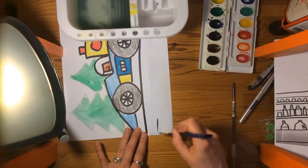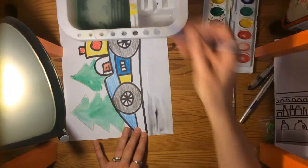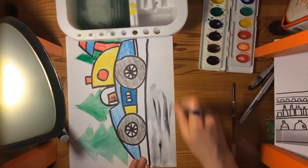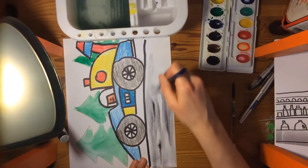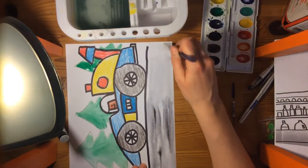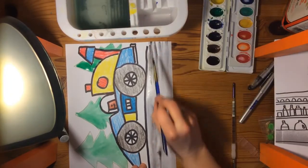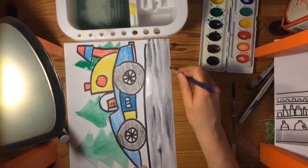Now I'm going to put my black on here, and it kind of spreads out. And I'm going to put some more water. There's a little bit of black in my brush, so it's turning gray. And I add some black, and notice how it just spreads out. And again, some water. This is called the wet and wet technique. Again, I'm pulling my paintbrush towards me. I never push away from it, or the hairs are going to go apart and it's going to scream.